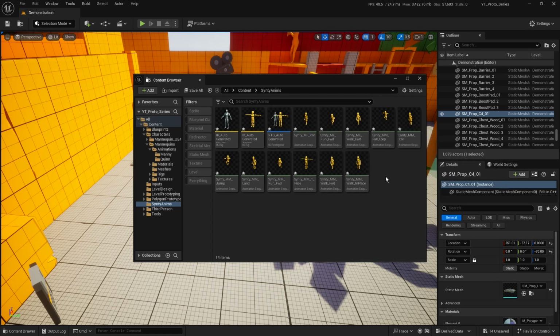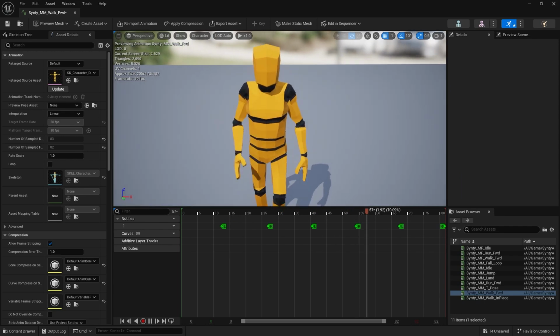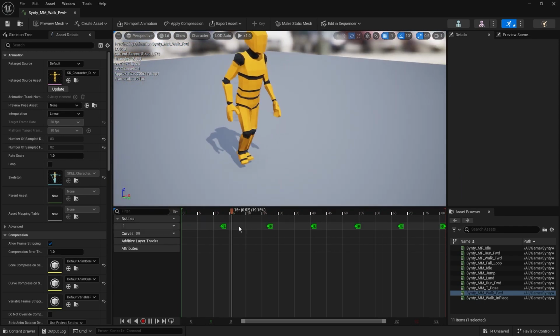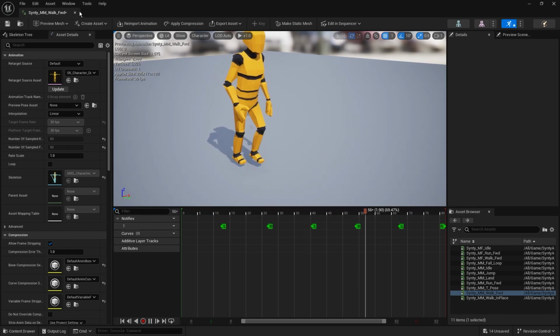And for the most part, as of 5.4, Unreal's very good at taking some of the very generic ones. So things like Mixamo, the UE4 and UE5 mannequins, some of the mocap data packs as well. It should be fine to take those, and you can see we even get things like here with the notifies for the footsteps on these. So it does take a whole lot of data from one to the other.